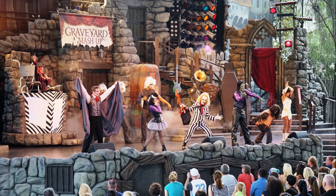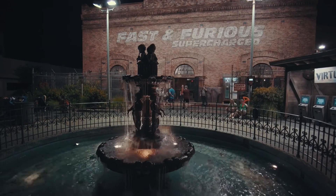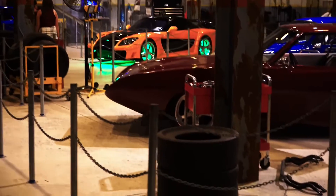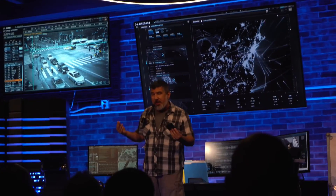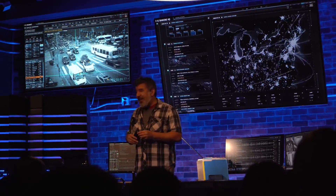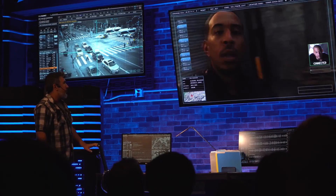It would be replacing a Beetlejuice stage show and another stand-alone remake from the tram tour, Disaster, in the San Francisco section of the park. They replaced Disaster — how fitting. The derelict cube building contains a weird showroom, workshop, movie, merchandise, synergy design, and two pre-shows with live actors awkwardly interacting with pre-recorded videos of the franchise stars. It's just weird. But don't worry, I'm not going to make you sit through them — I didn't want to sit through them myself.